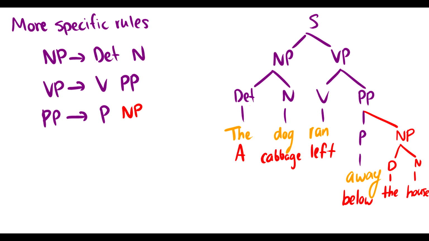A cabbage left below the house. Doesn't necessarily make that much sense, but it's grammatical, and our phrase structure rules have generated it. I just had to modify it a little bit more for our example. But you can kind of see how you can generate a lot of sentences with this. Now the question is whether this implementation is accurate or not. It's accurate enough for a first level course, so we keep it, but you have to modify it a little bit when you get further.